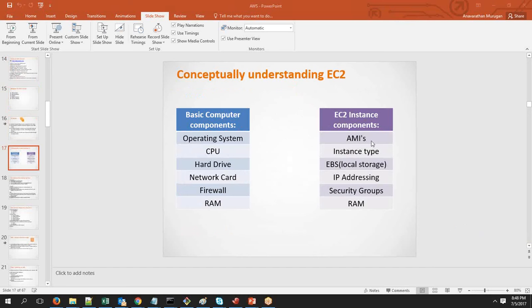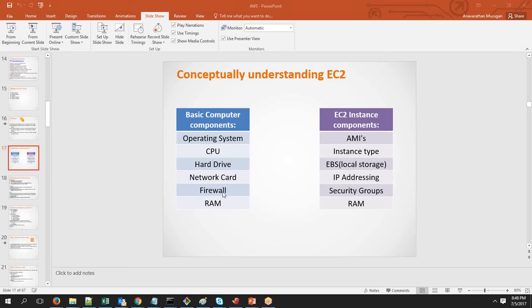Then for setting up your network, we will be doing something called IP addressing, where you specify a particular address to identify this machine so that we can connect to it within a group of network. Okay, and then security group. Now, when you have a machine, you will be setting up a firewall. A firewall is nothing but a security through which you define what data should come inside your machine and what data should go out of your machine.